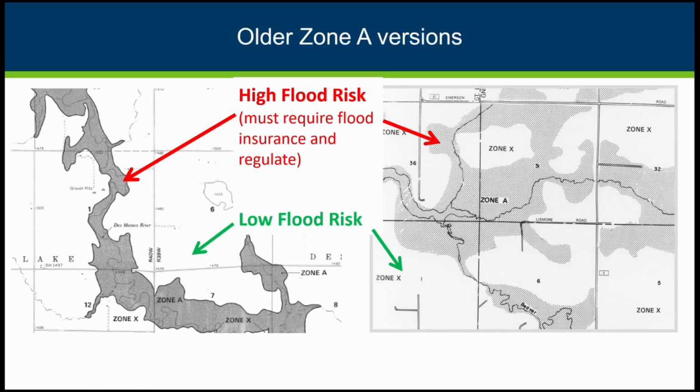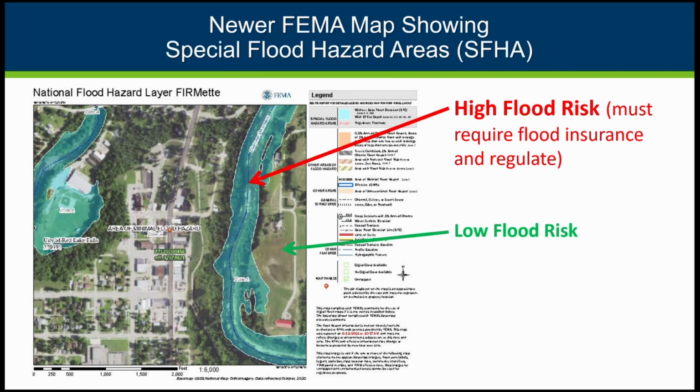The main thing that both of these maps are lacking is an aerial photograph. Newer FEMA maps do include that aerial photograph. So we've got our Zone A floodplain shaded in blue, and we can see where the edge of the floodplain is relative to structures and other areas of interest. One other advantage of these newer maps is they are mapped using newer LiDAR. So the floodplain boundary is a lot more accurate in these newer maps.